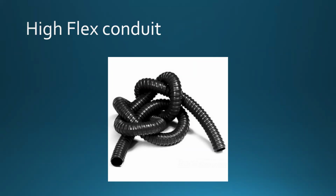So this is going to be one of your best friends, that's high flexibility conduit, and it's also going to be accompanied with certain connectors. And if you want to get a proper connector for that, just go to the store and see what they have to offer as far as connectivity. Right?